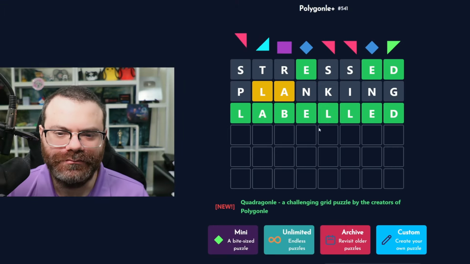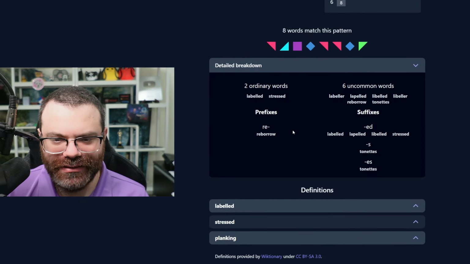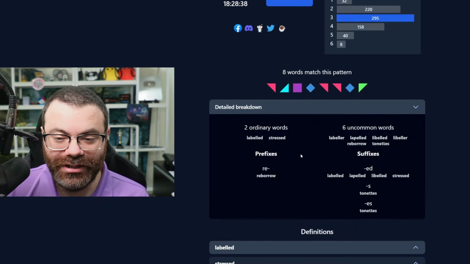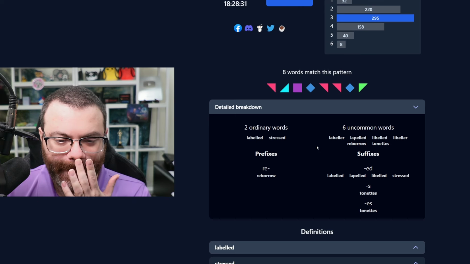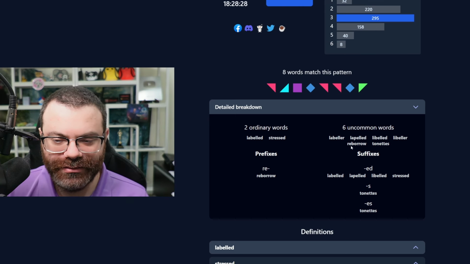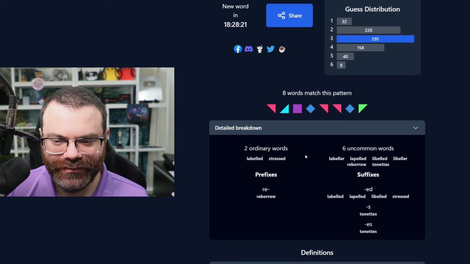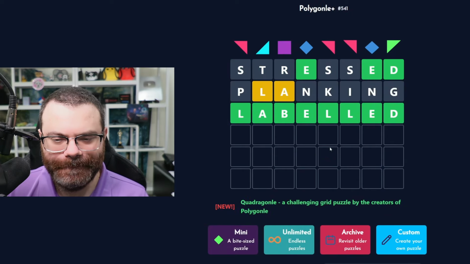Yikes. I don't know. Should I have gotten that sooner? You be the judge. There's literally only labeled or stressed. So I got stressed, and then labeled was the only common word left. Let's see. Labeler, lapelled, libeled, libeler, reborrow. No wonder I was struggling. Reborrow, huh? So once I had the EED, it was just all L's. I had to use L, and it just didn't look right to me for some reason. Oh, well.